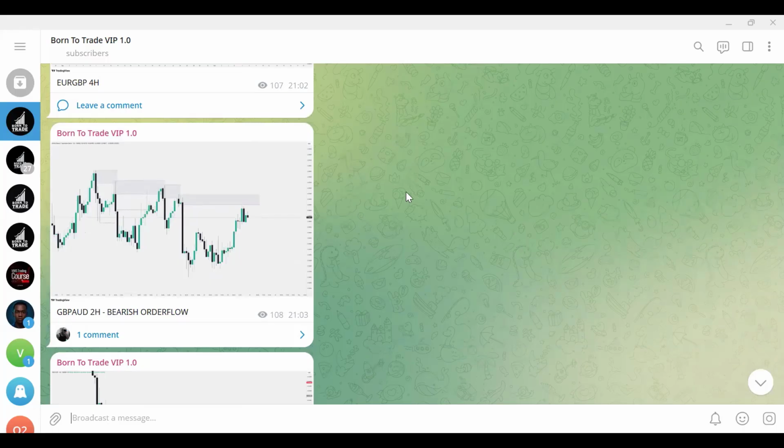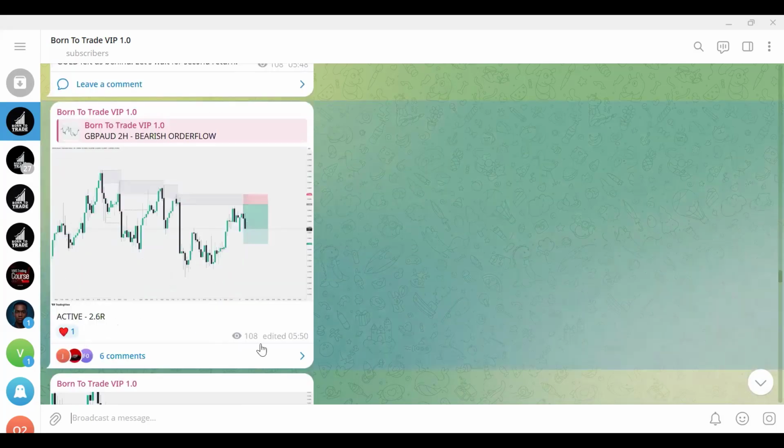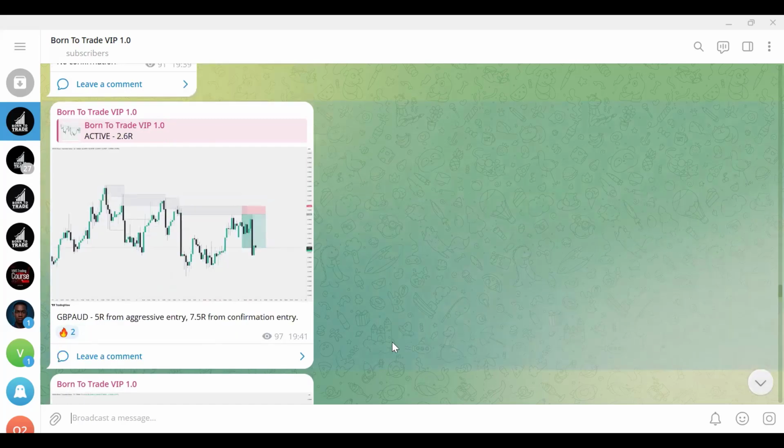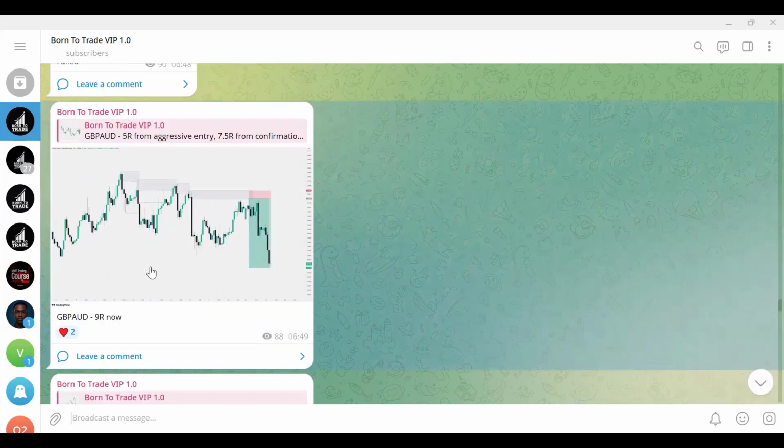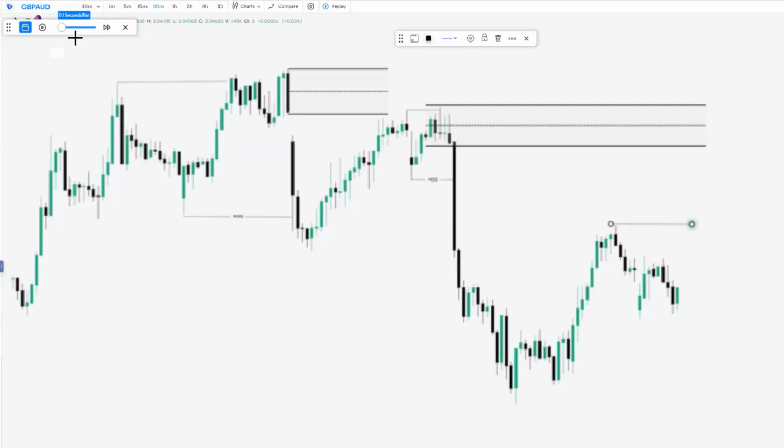So this is the exact trade opportunity right here when it was shared to the community. As a matter of fact, the order flow was already bearish, which already increased the probability of this zone playing out. So this is what it looks like on the 2 hour time frame. Now, this was the trade when it was active and running about 2%. The same trade, when it's offered about 5% from aggressive entry, and if you're still using aggressive entry, this was when it's offered about 9%. So let's see the results while replaying price. I have to play price forward very fast so we see the results.